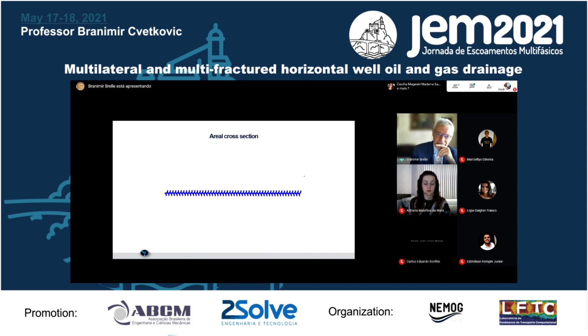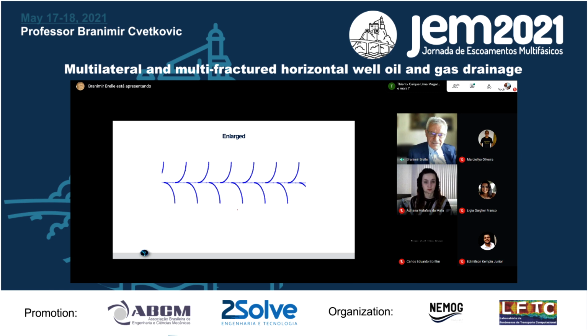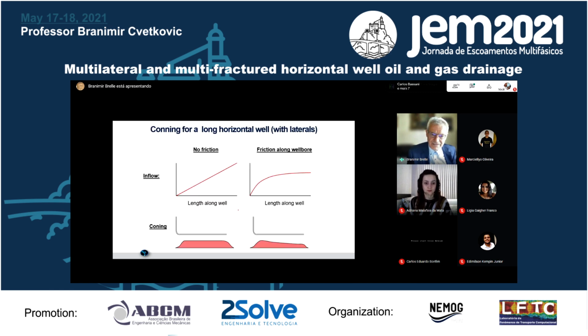And finally, we decided to make this realization of the horizontal well with 400 laterals along the horizontal well. These laterals were also going like this, like that, or like that, in different directions, so that means when you make a cross section, it was like this, let's say, and then you have here like that. So with this, this is somehow enlarged, yes.